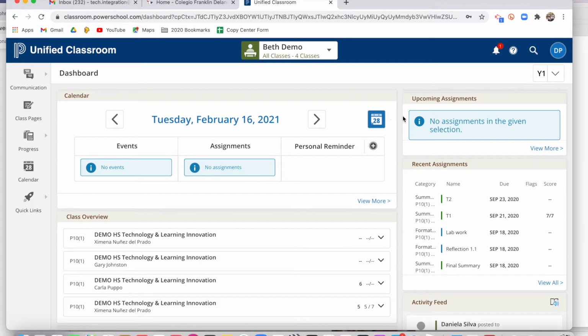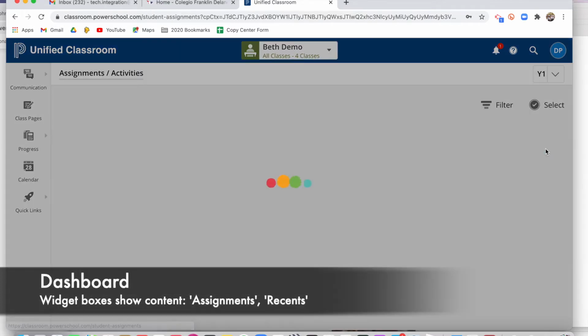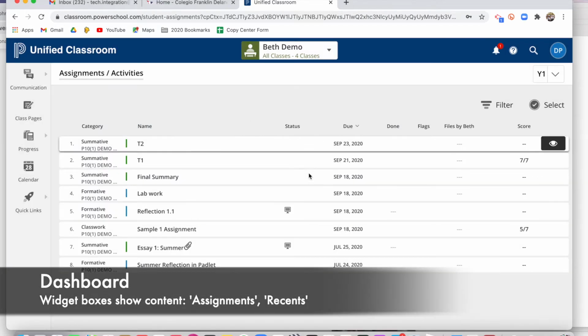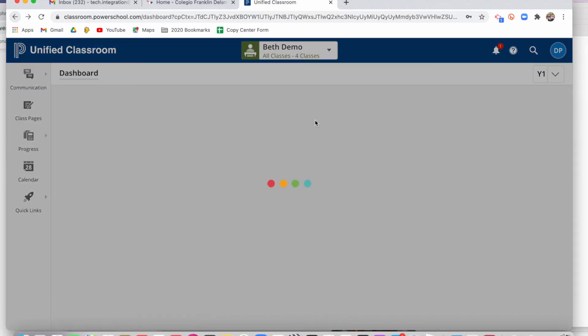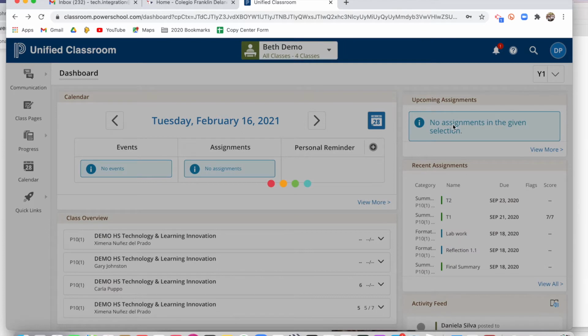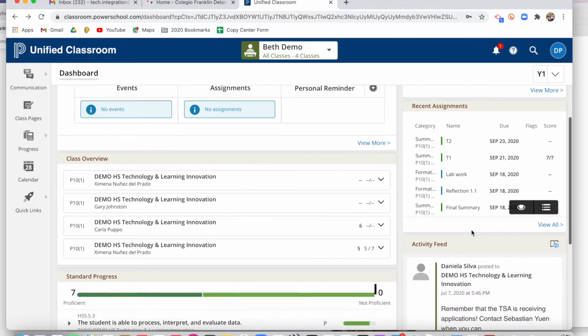Now, the first thing to know about PowerSchool is there's a lot of things happening here, so I'll give you a quick snapshot of all these. First, upcoming assignments. Upcoming assignments are assignments that your child has on the horizon. I can also click right here and view more, so these might be some past assignments. We can see these are dated from before. Another widget below that is what's called recent assignments, and with that you'll see a little snapshot of what some of these different assignments were.